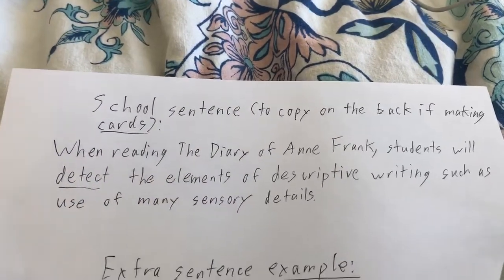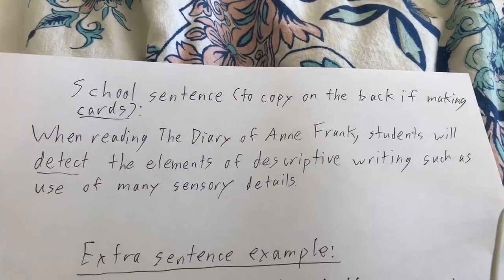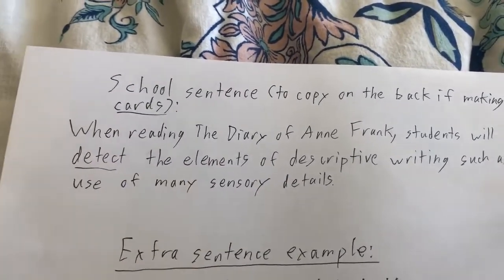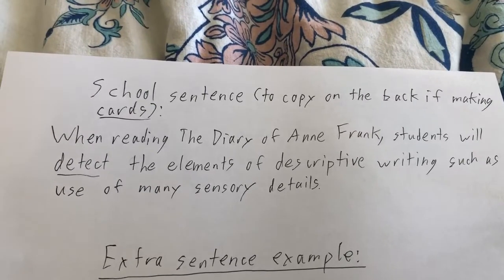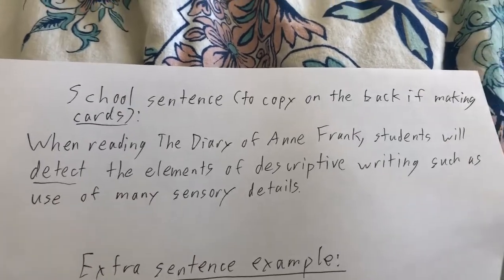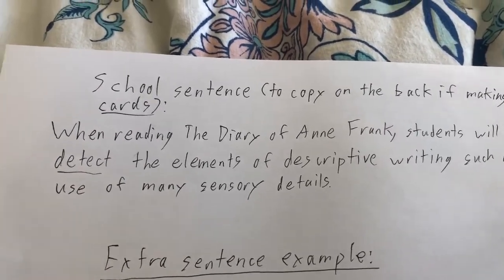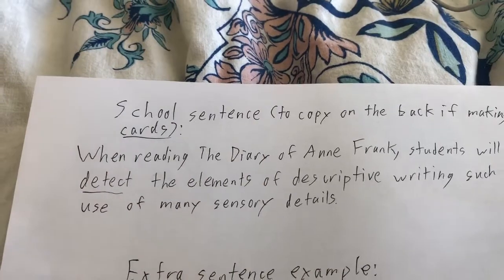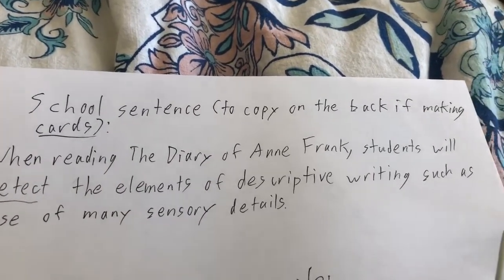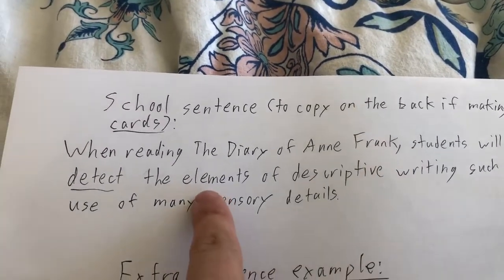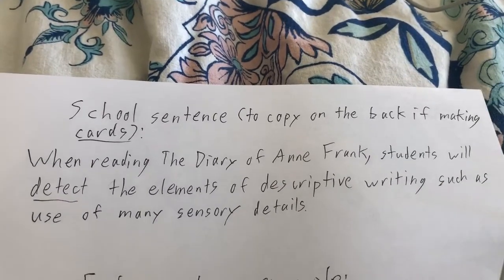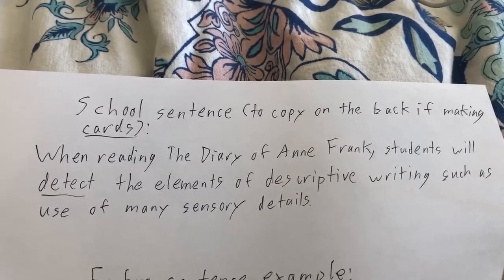the card. So the sentence is, when reading the Diary of Anne Frank, students will detect the elements of descriptive writing, such as use of many sensory details. So this quarter you learned that in descriptive writing, when you are describing, it's good to use sensory details. The Diary of Anne Frank is a book that includes a lot of sensory details. So you can detect, that means you can discover or you can notice or you can find those details when you read the book. Then that's one of the elements, los elementos, the important parts of descriptive writing, having sensory details. So that's your official sentence that you should copy.